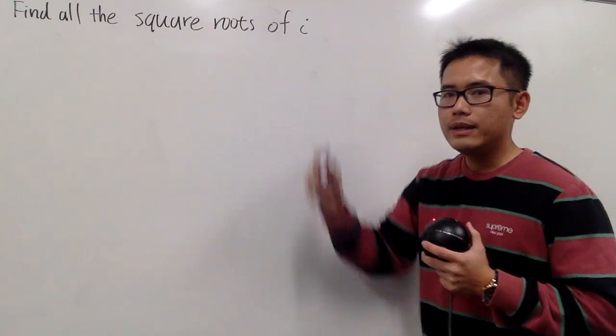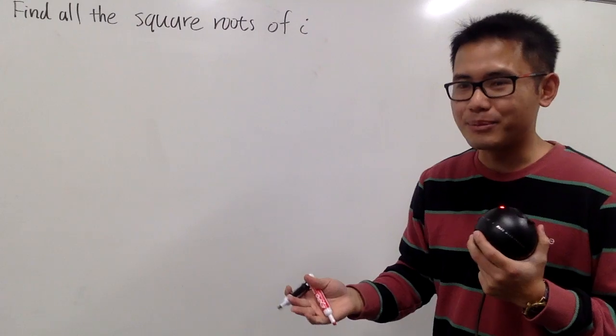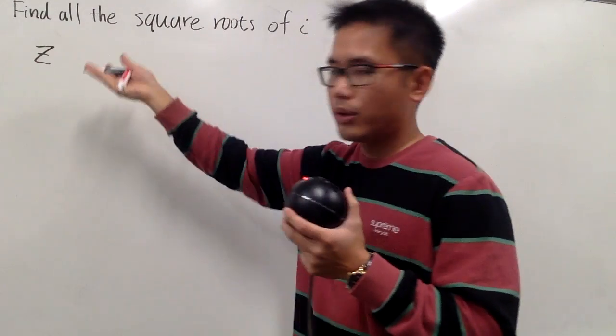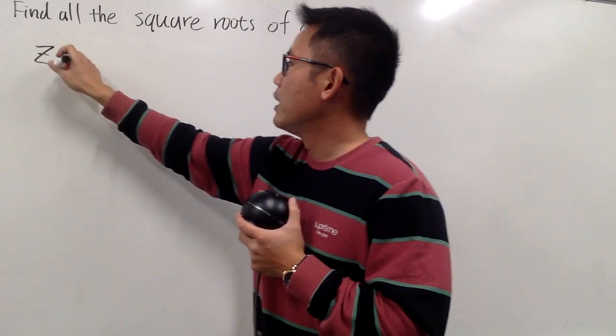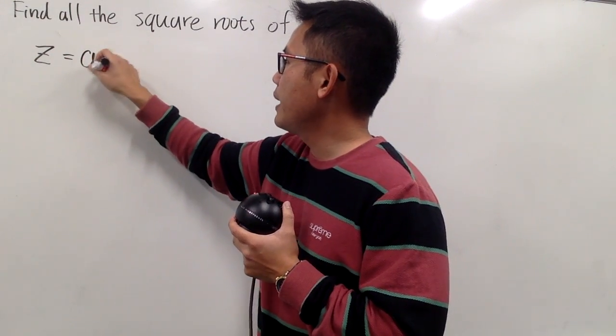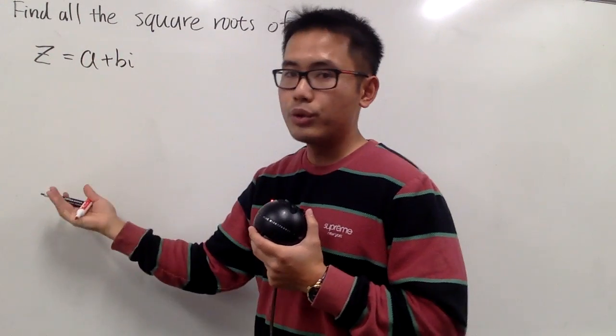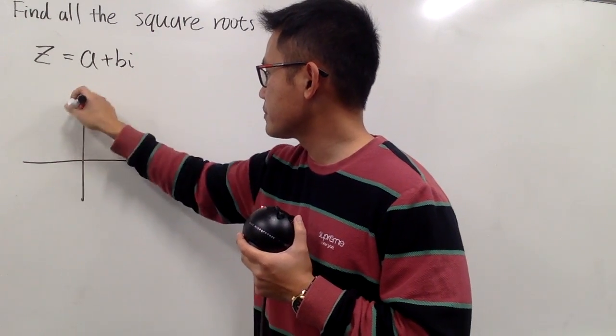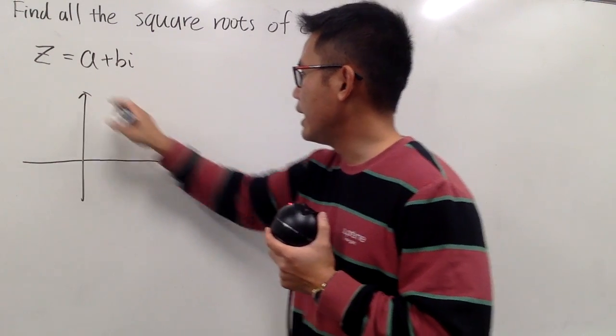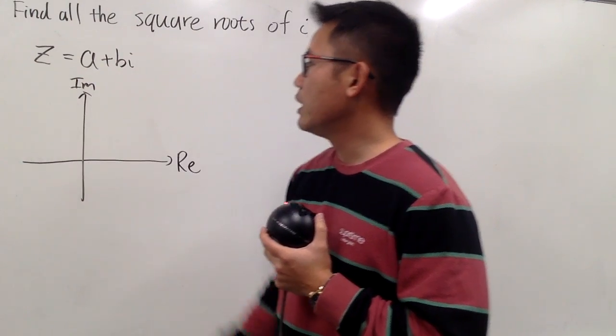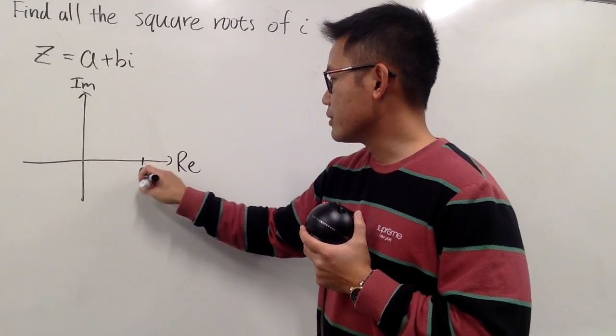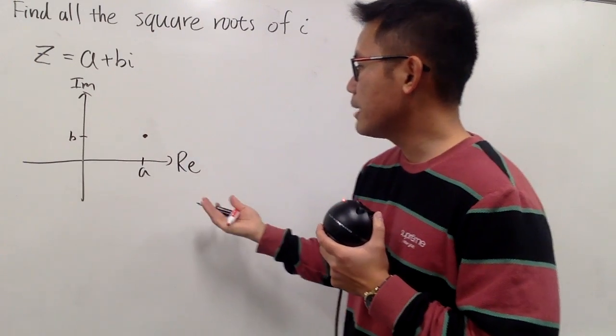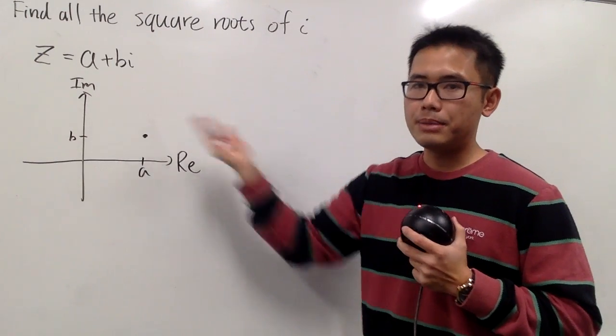First of all, to find the square roots of i, we know we are going to get complex numbers. So as a reminder, we know I can write z as, let's just call this to be a complex number z. We can write this into the standard form a plus bi, and let me just show you guys on the complex plane. So here we have the real, and here is the imaginary, and a plus bi is like, a is here and then b is here, and then we have this point on the complex plane, and that's the complex number a plus bi.